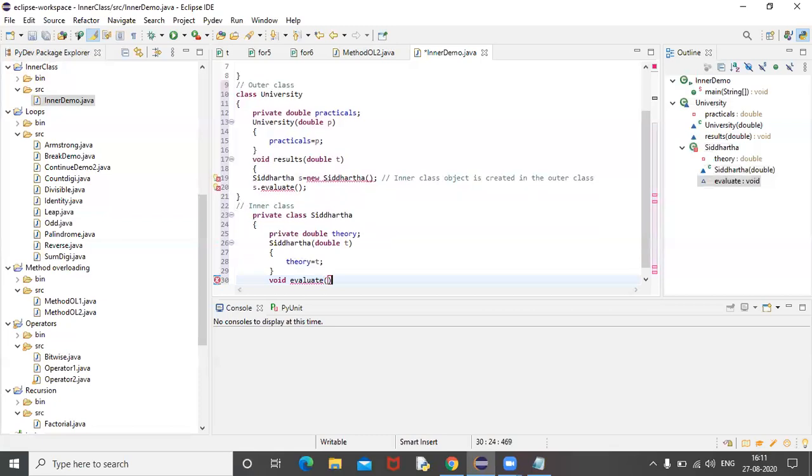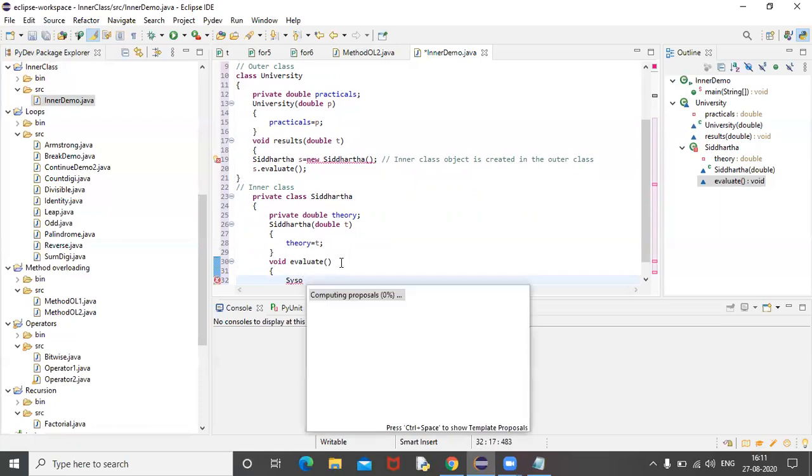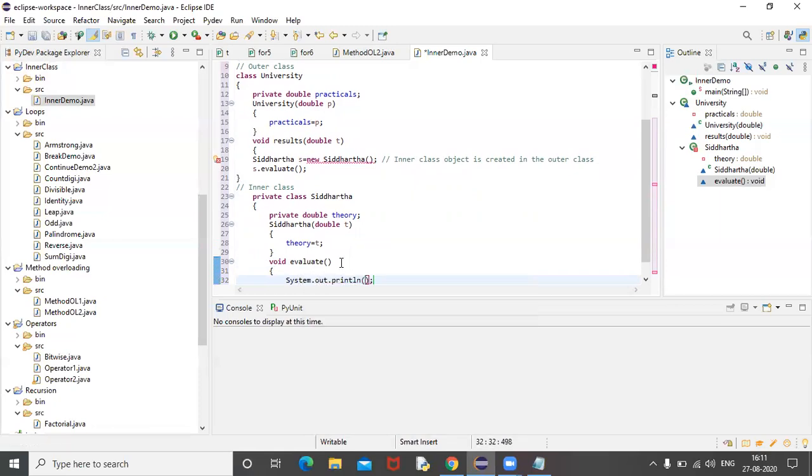I will explain from the main method, then you can easily understand. It looks clumsy otherwise for you. And I want to display everything inside that. System.out.println, I want to display practicals.